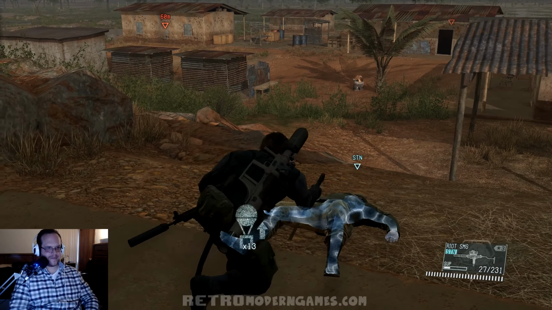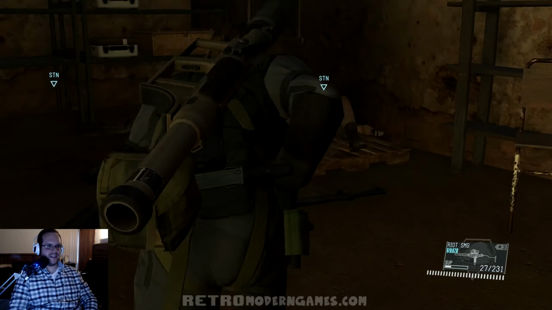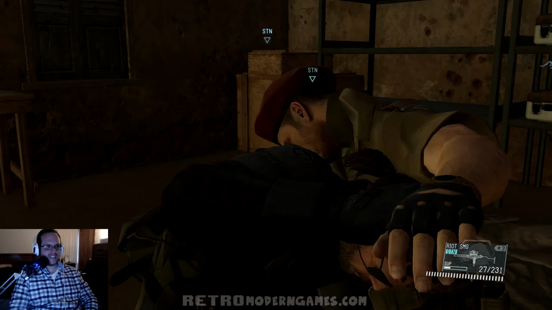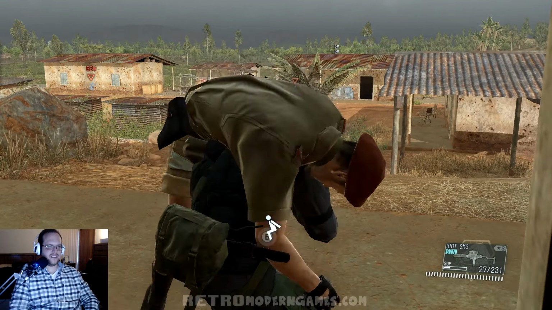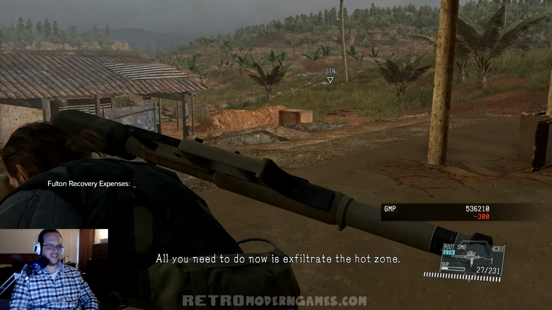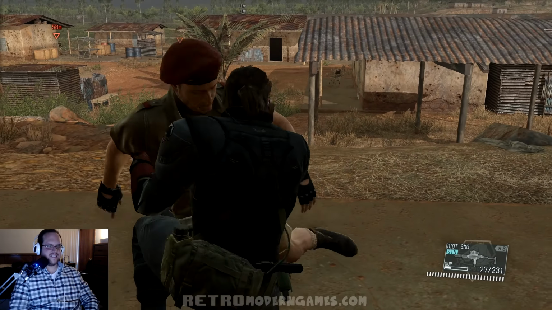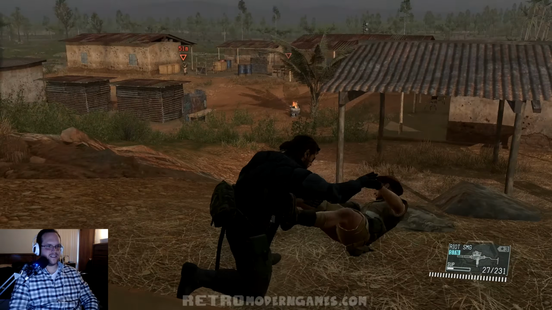Got him. I'll get this guy too. Why not? All right, that's the interpreter extracted. Now is exfiltrate the hot zone. Extraction failed. All right. Let me call in the chopper. This guy doesn't see me.